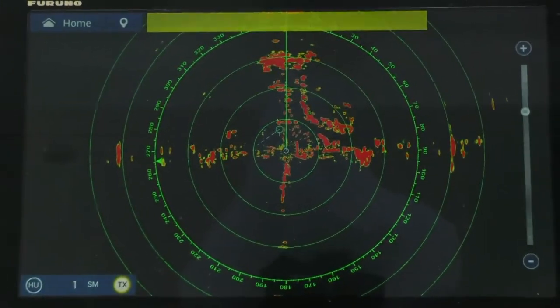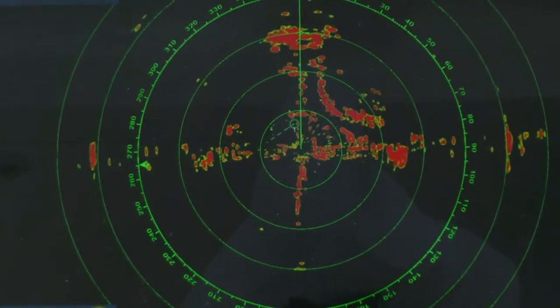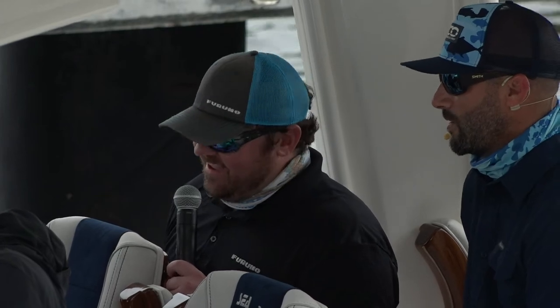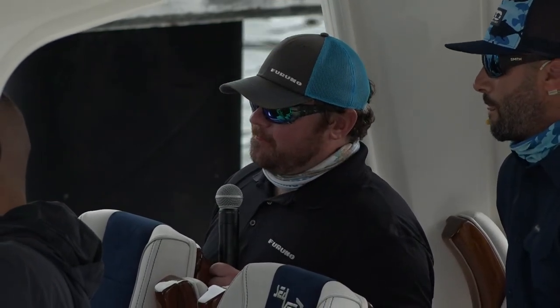I used to always think that I could tune a radar really well to find birds. Well, software engineers have found a way to do it better. If a computer can nail it down, it's most likely going to be better than we can do ourselves. Exactly. That's right. I remember doing the same thing, trying to play with it, saying maybe I'll pick up something, and then you go see there's nothing there. So having it be all automatic and super easy is very nice.